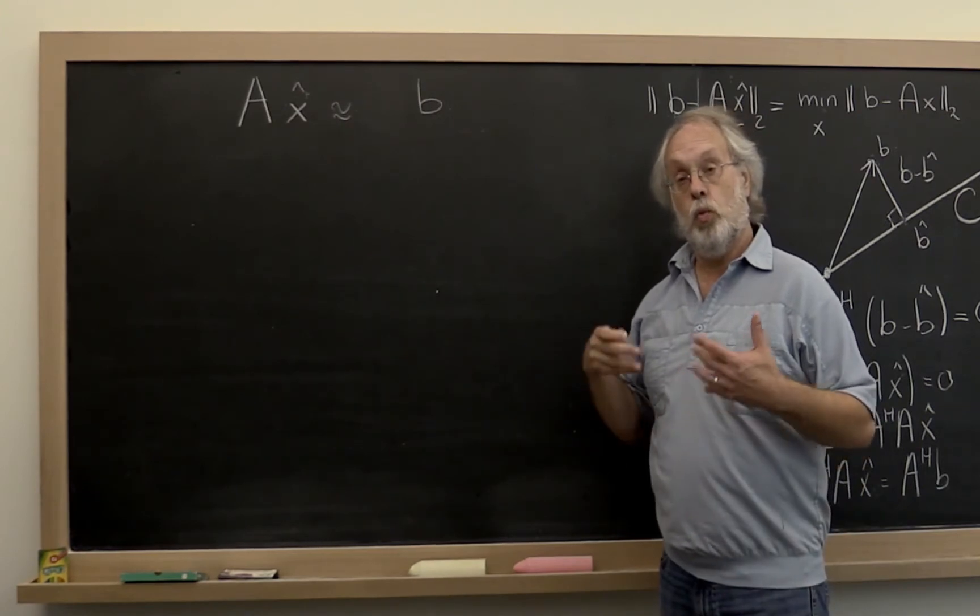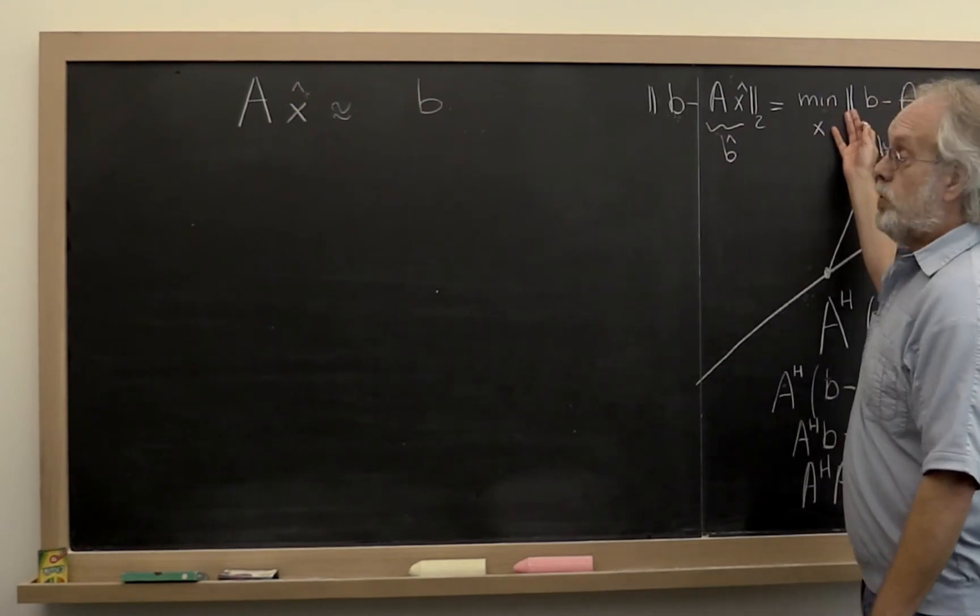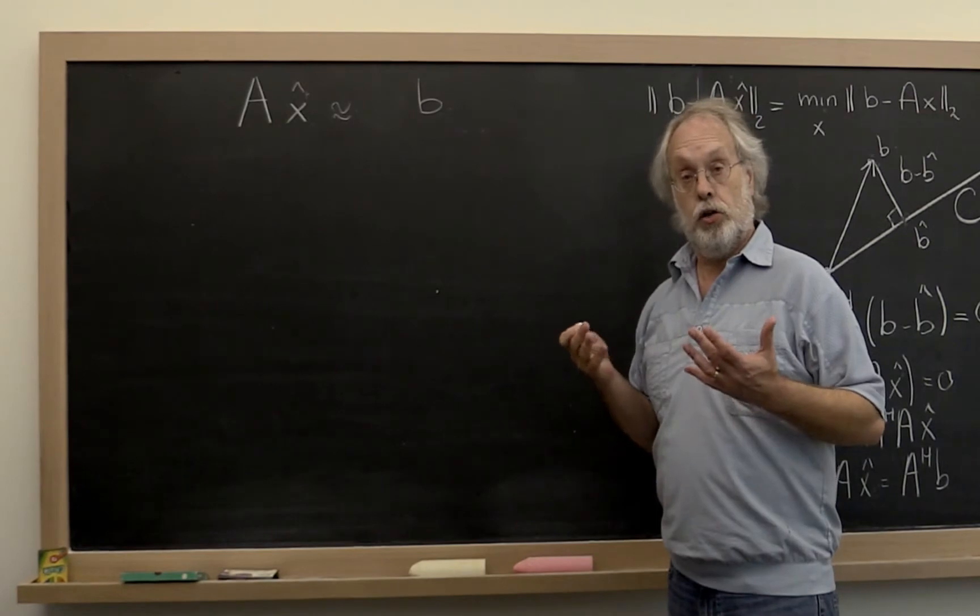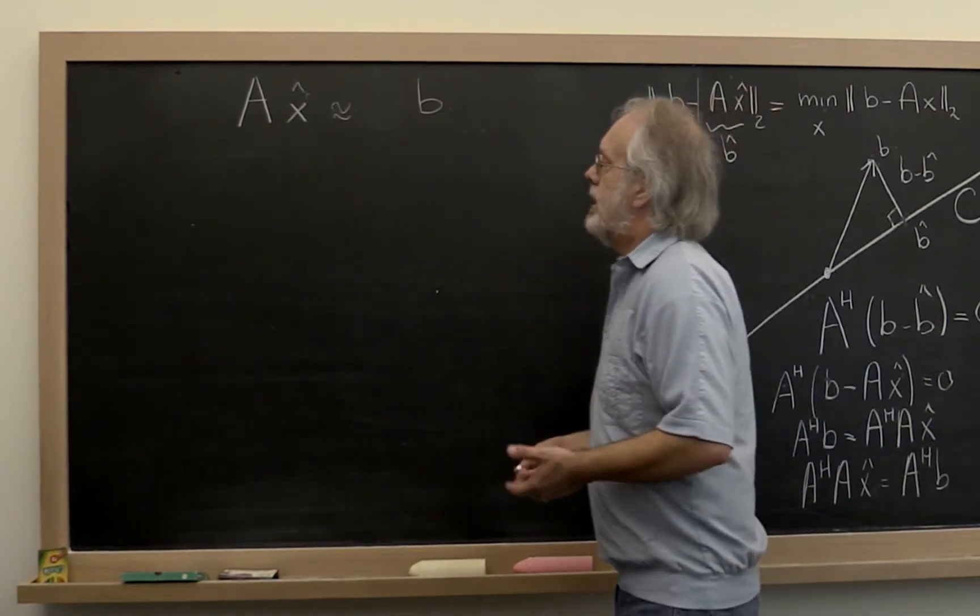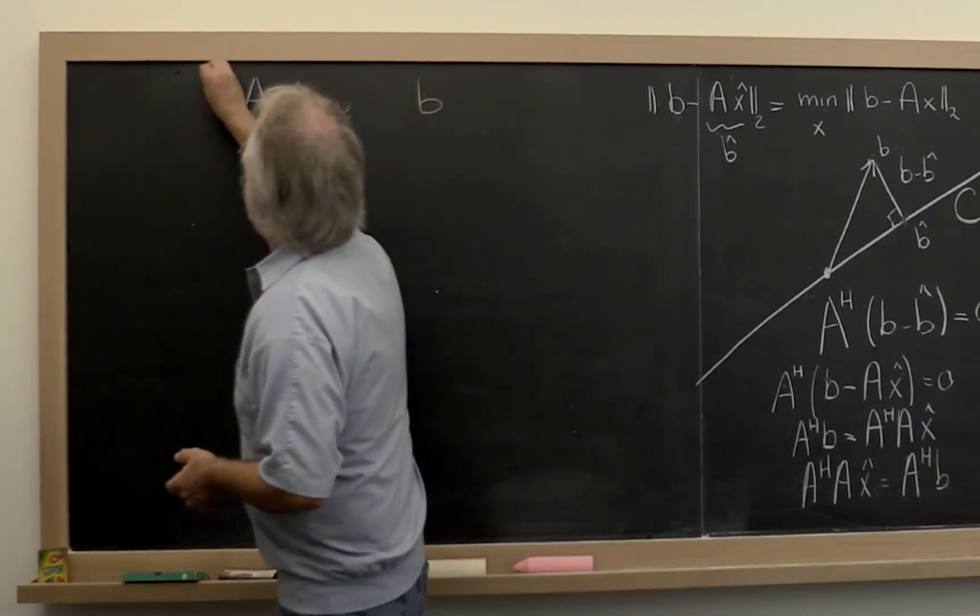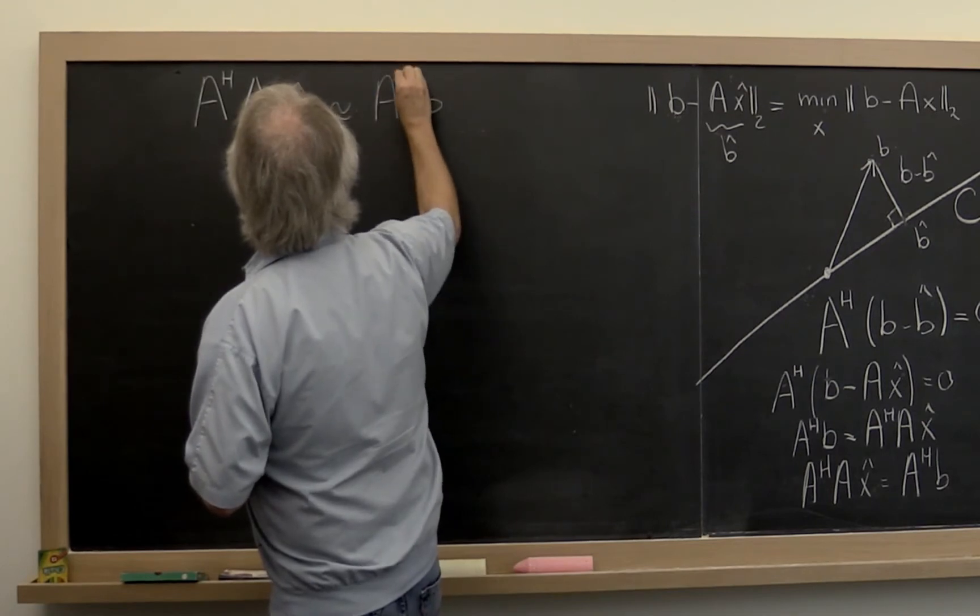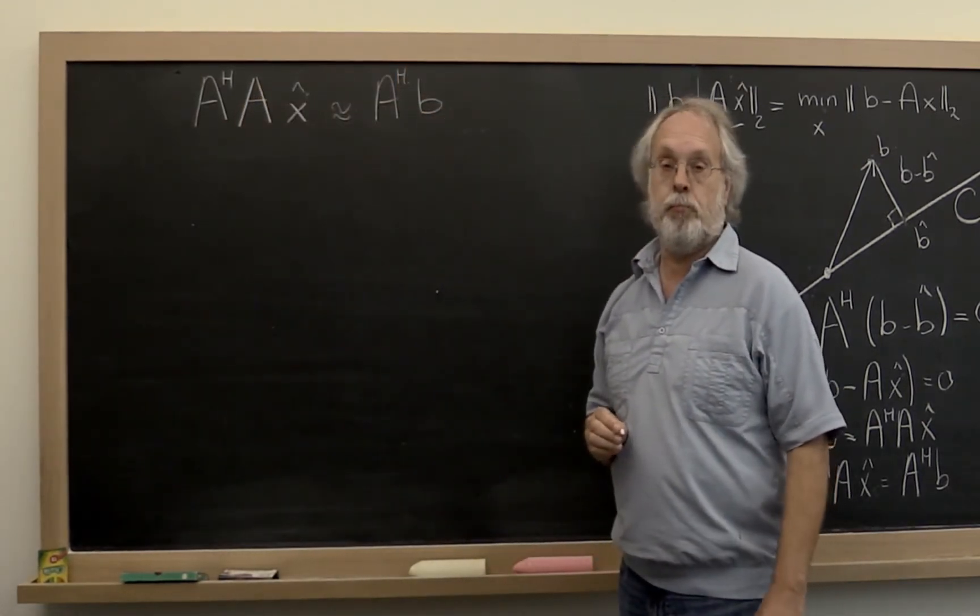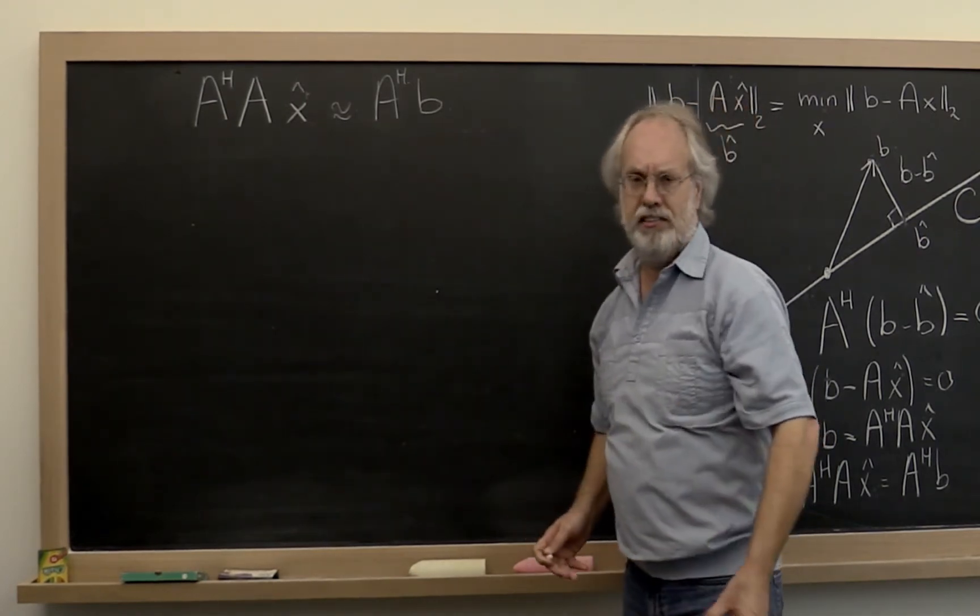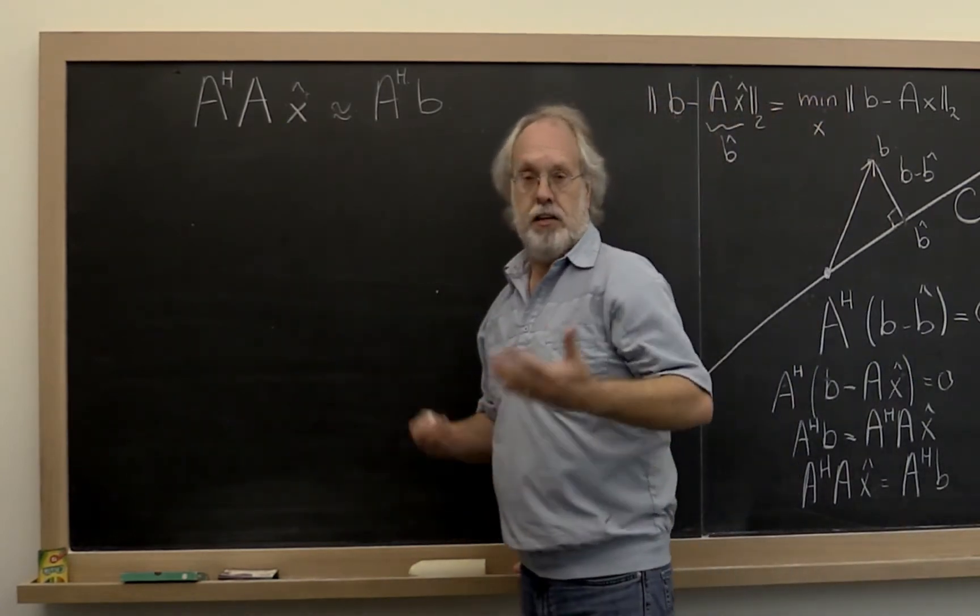And what we reasoned was that instead of solving the linear least squares problem, what we can instead do is solve the normal equations. And how do we get from there? I always remember this by saying you get to the normal equations by just multiplying both sides by A Hermitian transpose. So now we have the normal equations. Now, you can't just blindly do that. It's the theory that we developed that tells us that this then is the best solution.